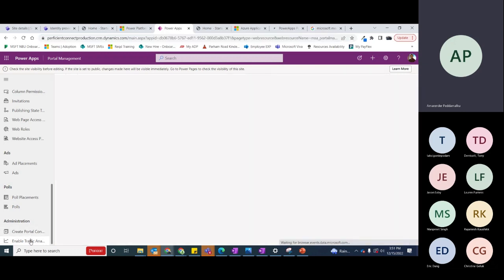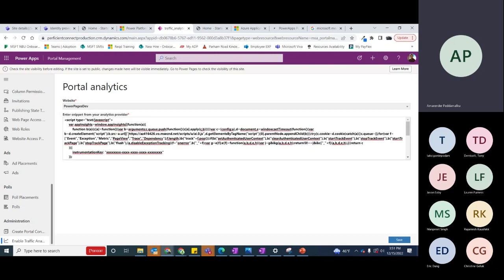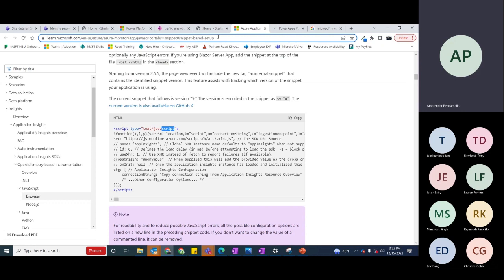One last thing I want to show you is enabling traffic analytics. If you want to analyze the traffic for your website, who are the users logging into your website, from which location they're logging in, how much time they're spending on each page, there's a script that's readily available right from Microsoft documentation.